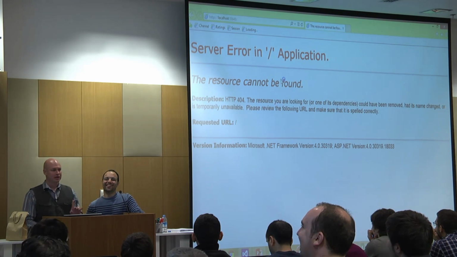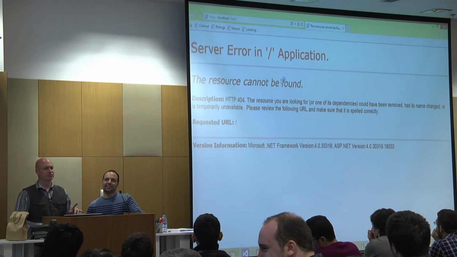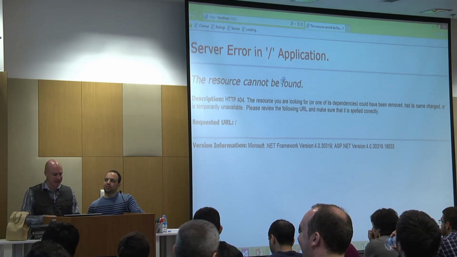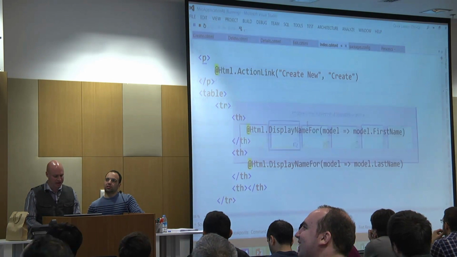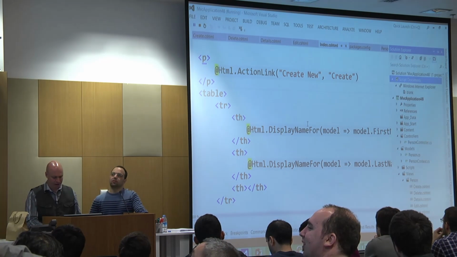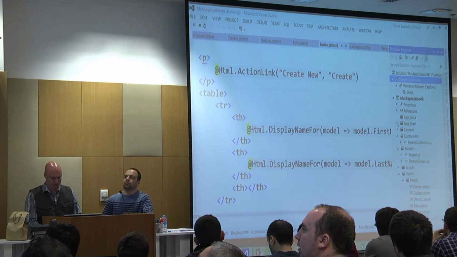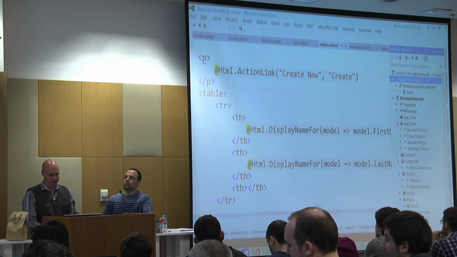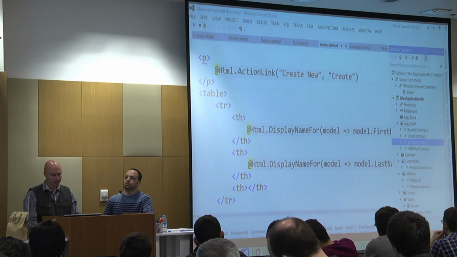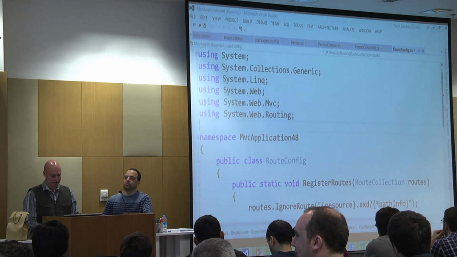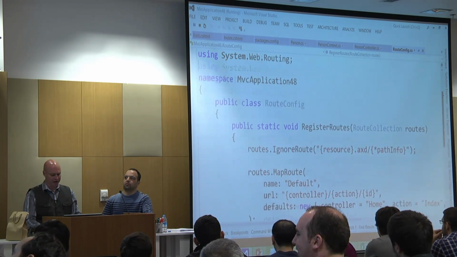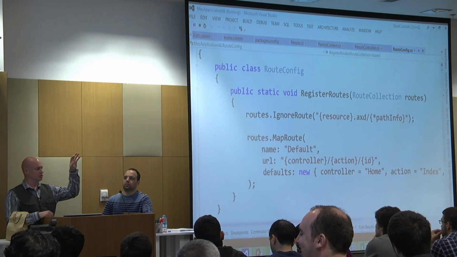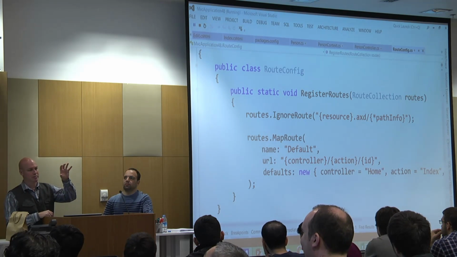Okay, what happened there? The reason this error came up is we don't have a home controller. So I started with a basic application, and this doesn't have a home controller. And the reason that I'm getting that error is, if I look in my routing, so remember, all these kinds of things, bundling and routing and web API, all these configurations are in app start now. So if I look in route config, it's going to have this default route. So route is the process that turns a URL into a call to a method.